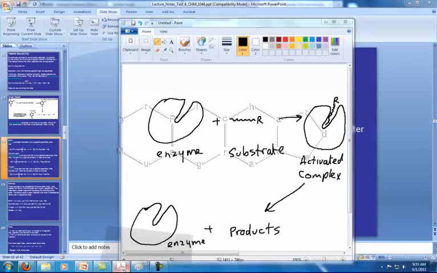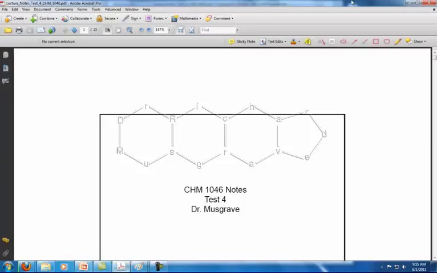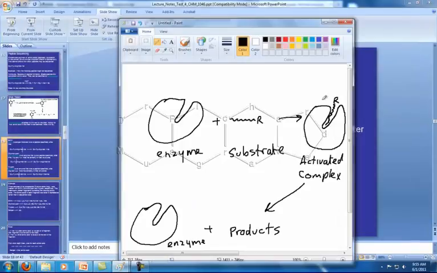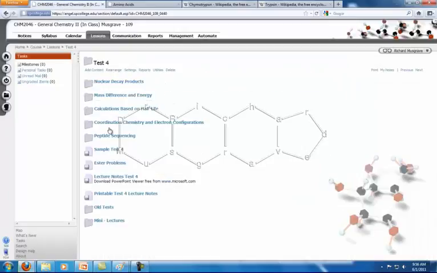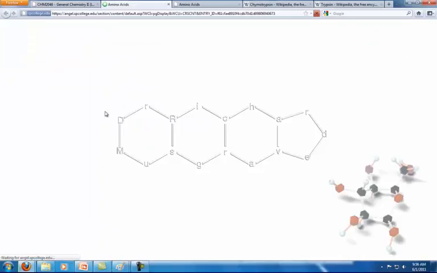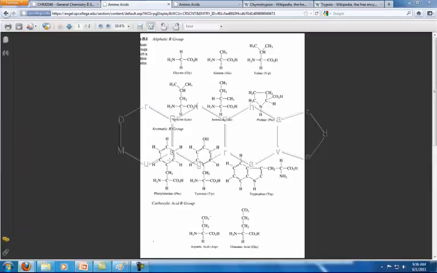I want to show you what this looks like with regard to the amino acids. And let's look at phenylalanine, tyrosine, and tryptophan. And I want you to see that the side chains are fairly similar in structure.